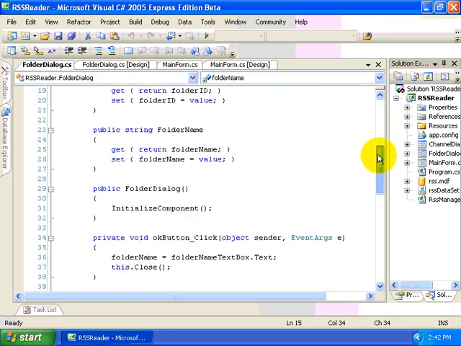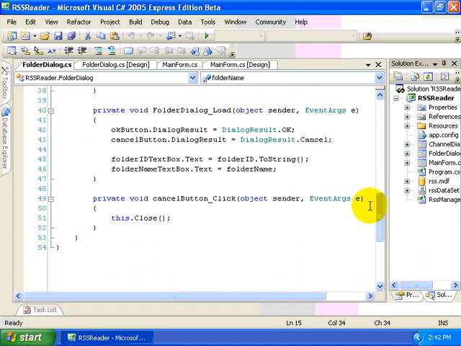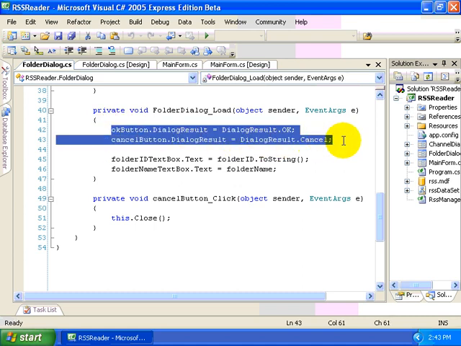Okay, so let's look at the load method for our folder dialog. We've already set the dialog results on the buttons themselves, but I did it here in code as well. I think I was having a problem getting it to work, and so I was trying different things, and I might be able to remove that in the future.